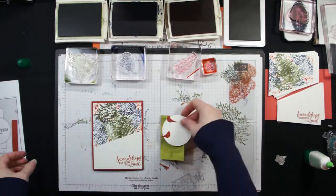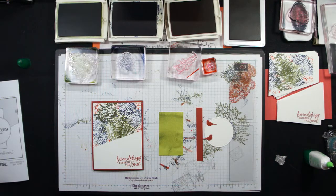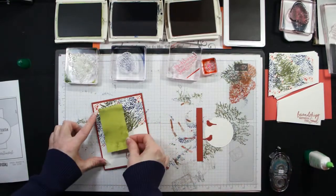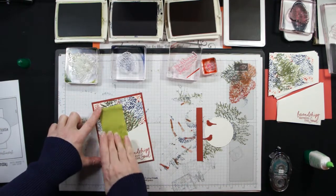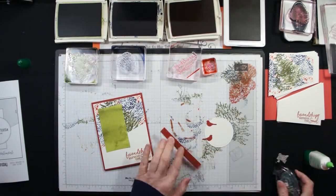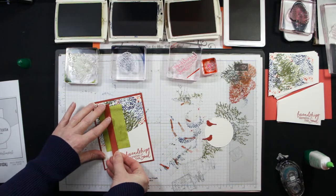Now, I have some other pieces, and these are straight off of Julie's measurements. So I did use a piece of the Designer Series paper for this little panel, and it's just going to add a block of green right there. Then I've got another thin piece of the Cajun Craze, and I'm just lining that up here.